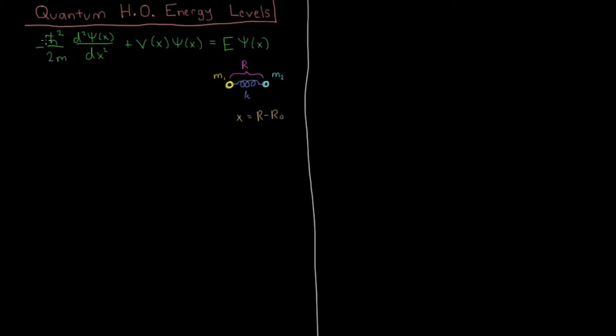So up here I've got my Schrödinger equation, the standard minus h-bar squared over 2 times mass, second derivative of the wave function with respect to x, plus potential energy times the wave function equals energy times the wave function. The standard eigenvalue problem of the Hamiltonian acting on the wave function gives the energy times the wave function. So what about this system do we need to specifically plug in to our equation here?